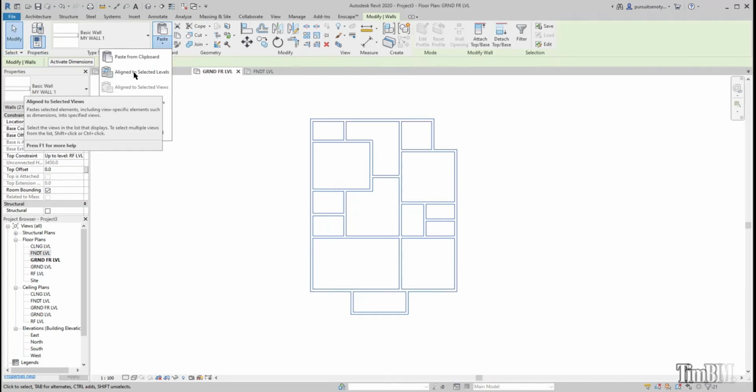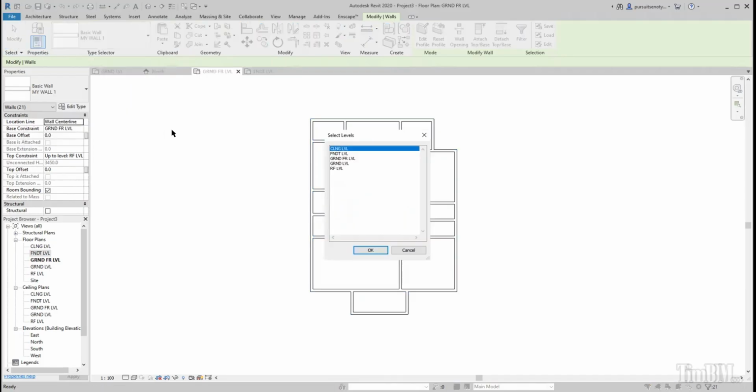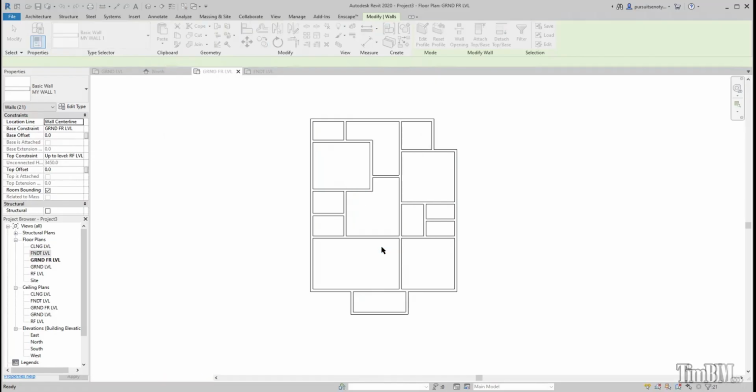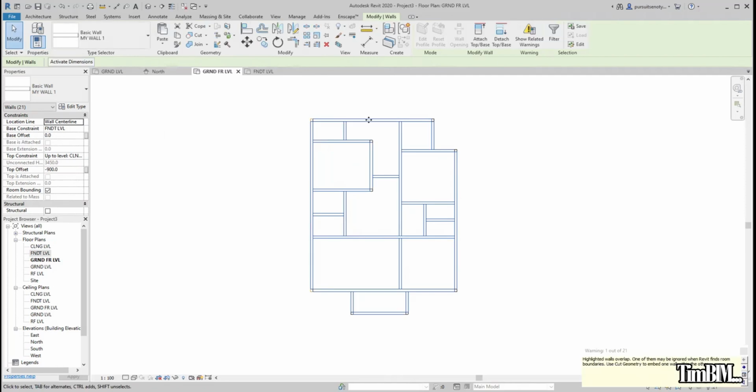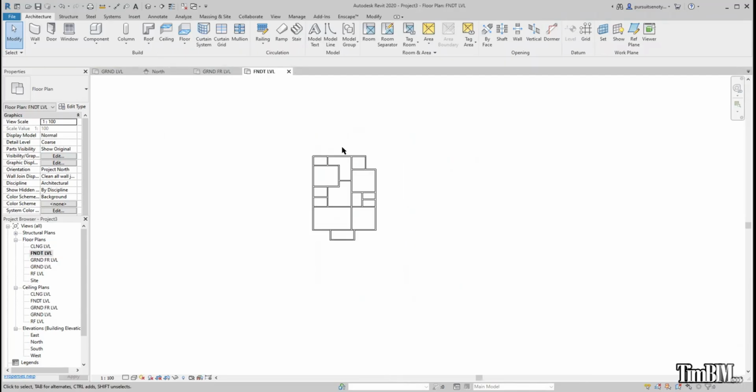So we click align to selected level, then we pick the foundation level and say okay. So they said some of the walls are being highlighted, they overlap with each other. So you ignore it, then you go to your foundation level.